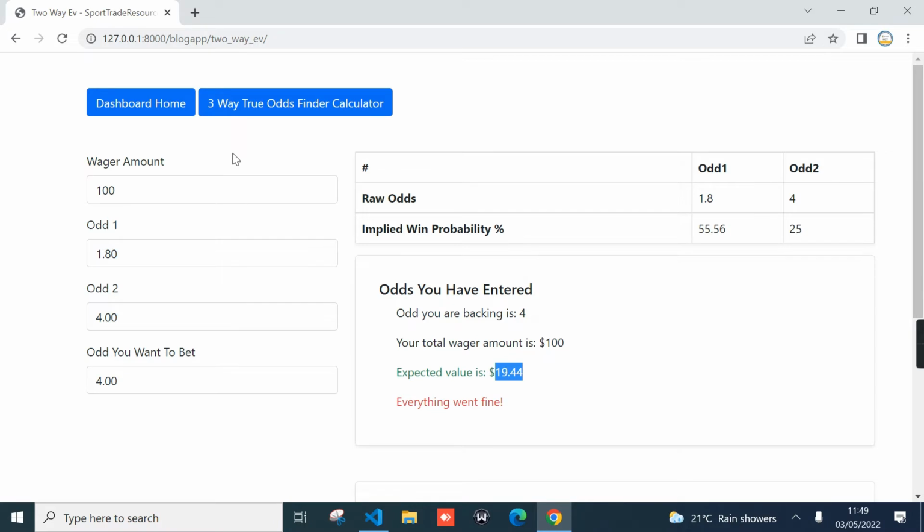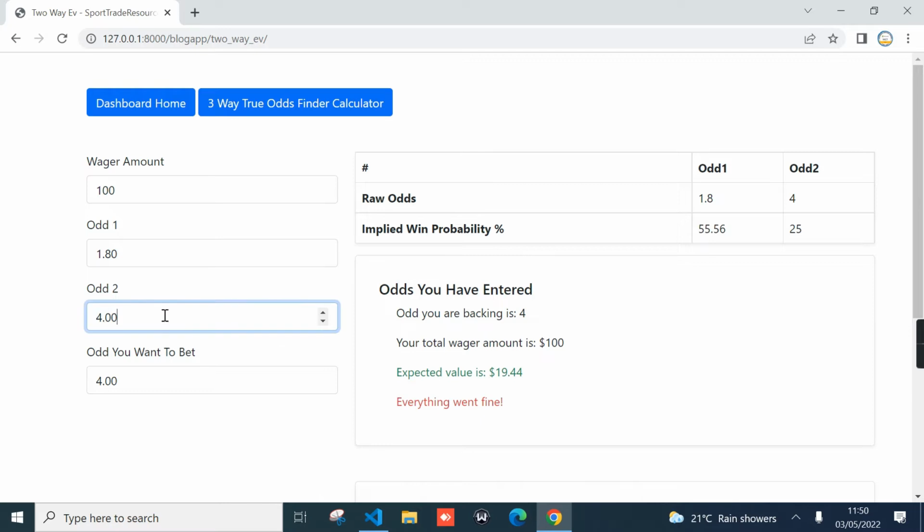The functionality I'm going to show you is on the form submissions. You can see we didn't click any submit button on the form to get that information displayed for us. We're going to make use of Ajax to post the form values to the Django server, and then get that information displayed in real time as we add.